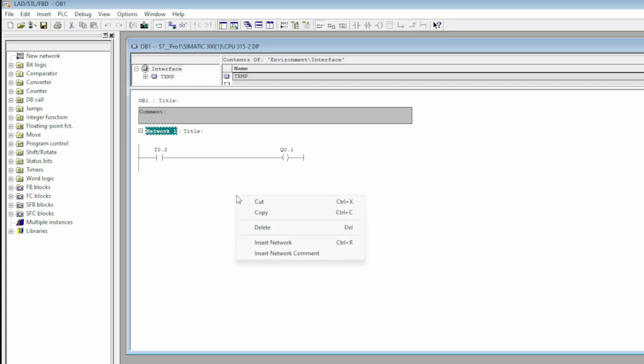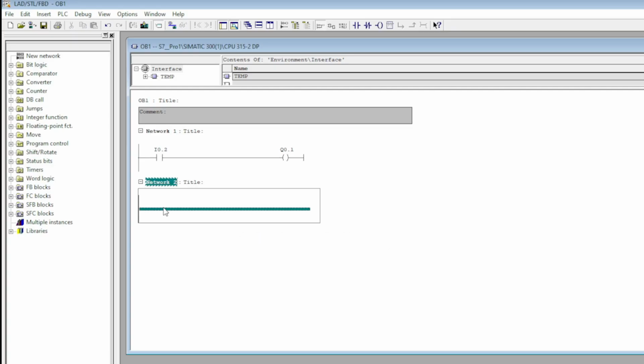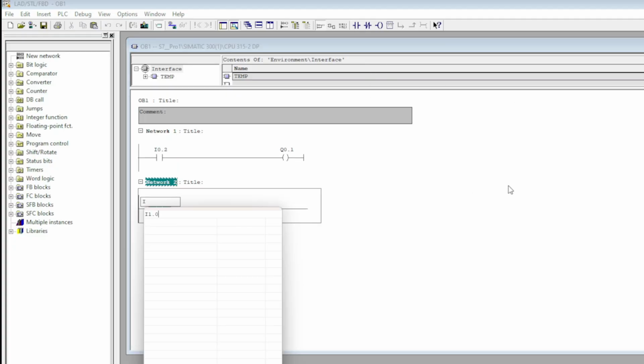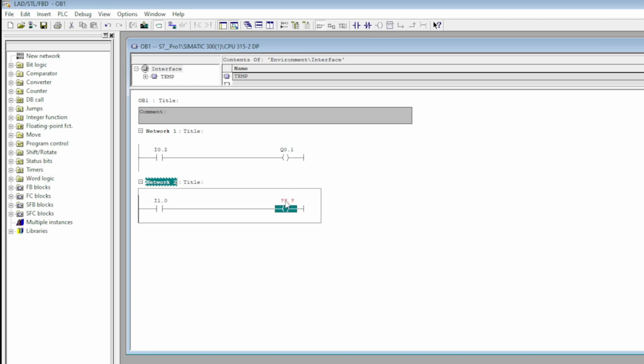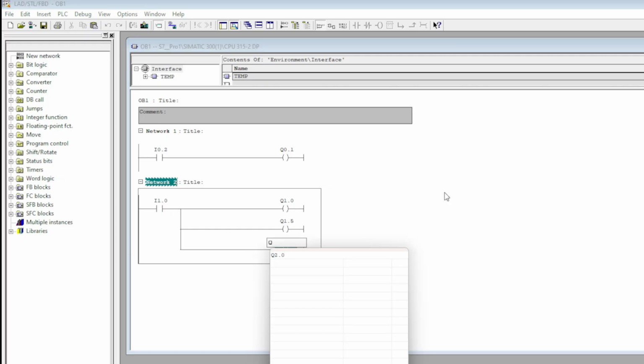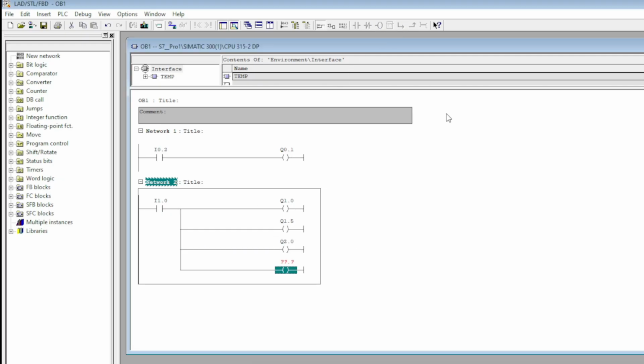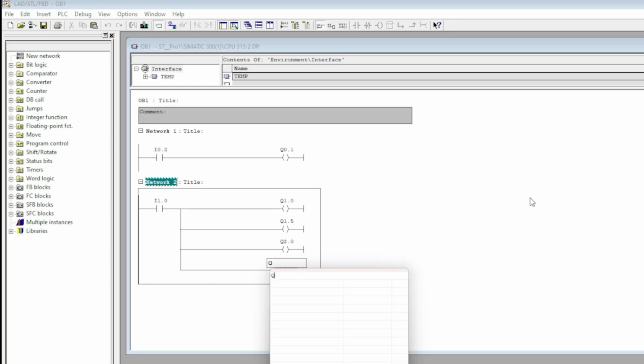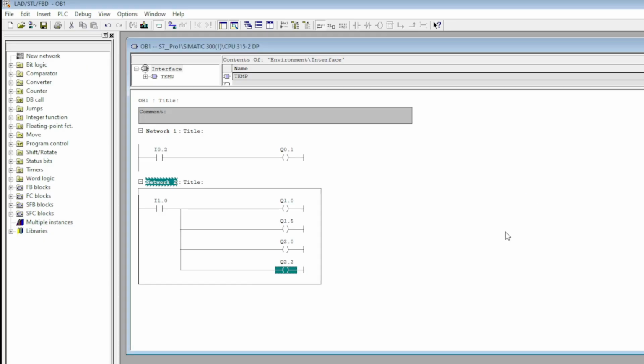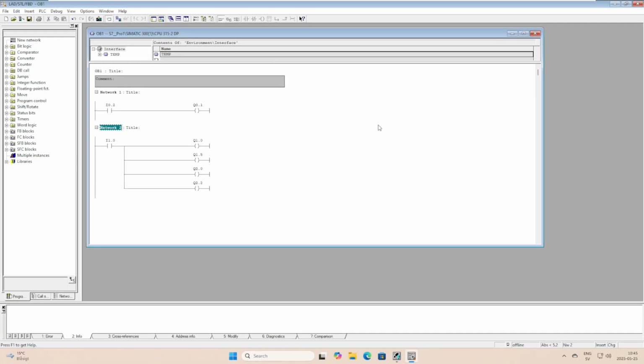So I will use that input to turn on a few random outputs. I will now download it and test it out.